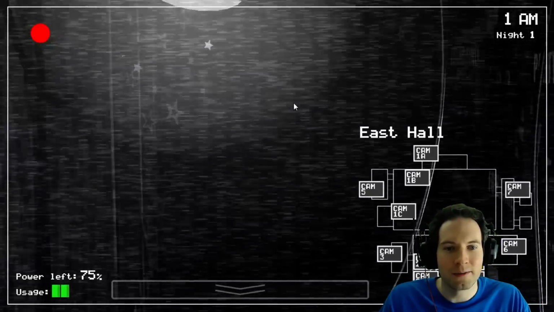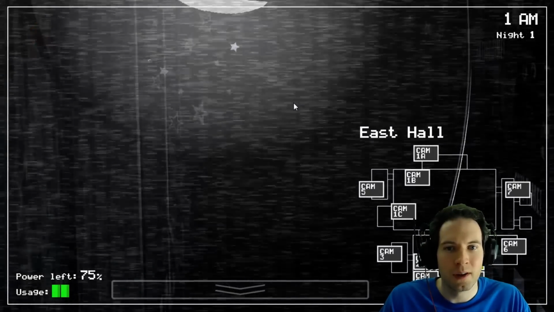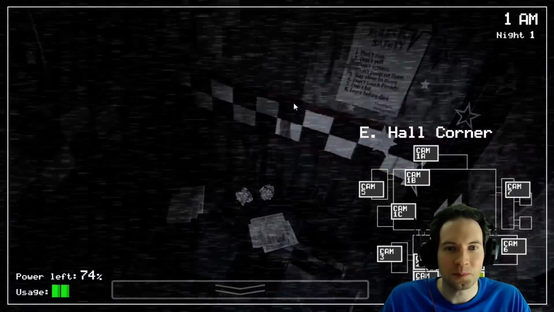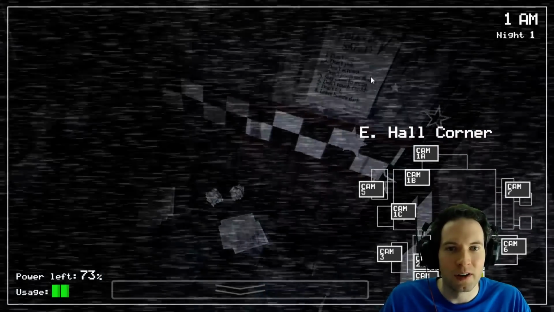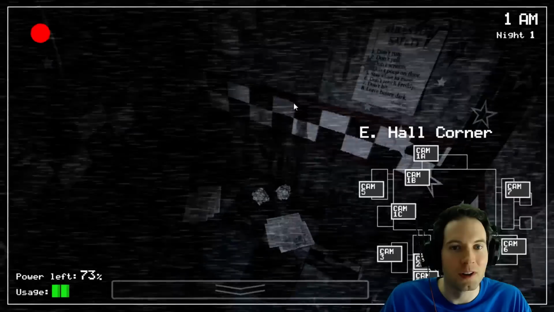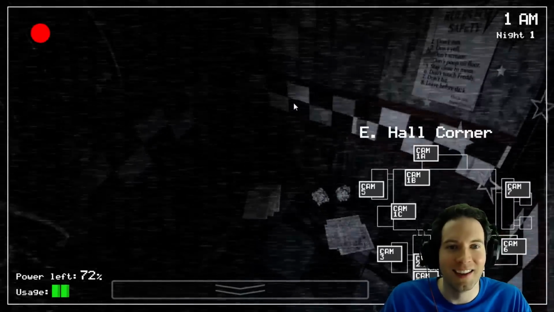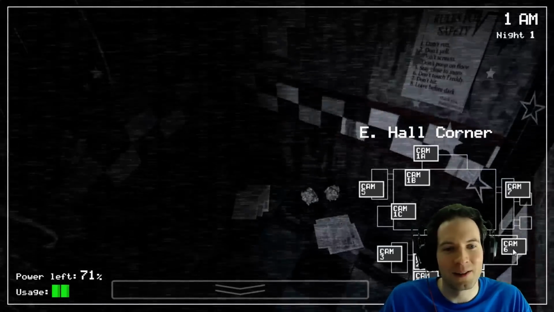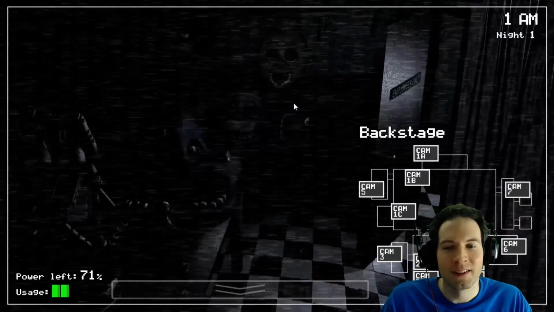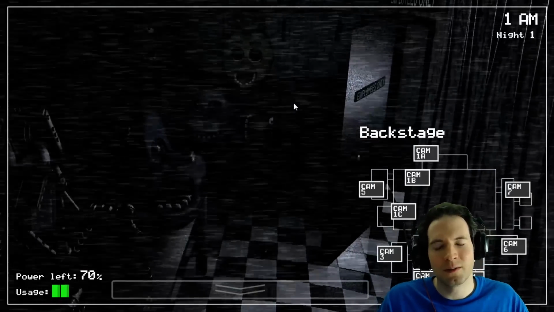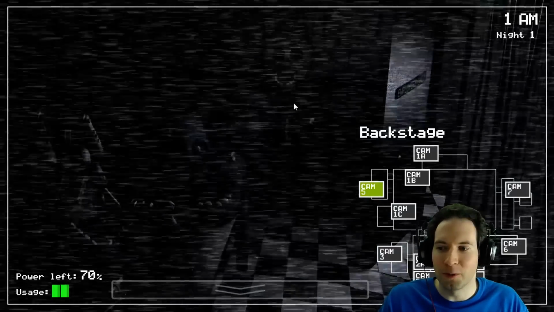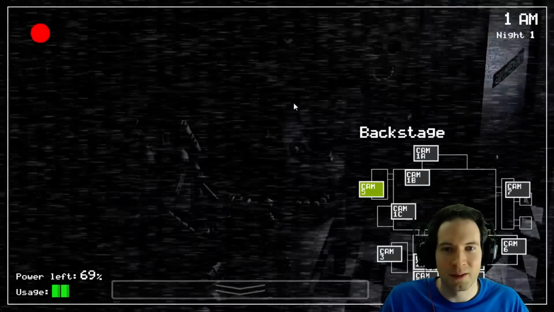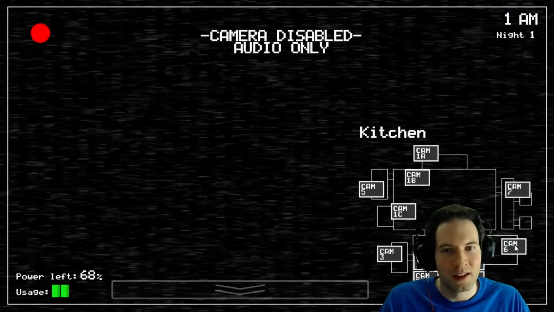Alright, let's see where it is on 4A. Yep. In the darkness. We have 4B. I like rule 4 here. Don't poop on floor. Don't hit. Alright, there we go. Yep, it's over there on the wall again. Cam 5. Alright, hold it down. This is a useful tool, but it's good to use these tools to actually test. There we go. And then Cam 6.